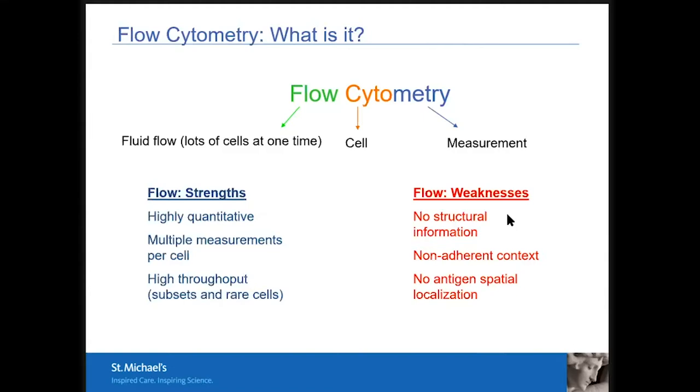So you can look at rare subsets, you can look at circulating tumor cells, you can look at really finite immune cell populations that are regulating your disease, etc. However, we lose a lot of information that you typically retain through microscopy. So you don't get morphological information, you can't see nuclear and cytoplasmic, they're not adherent on a plate, you can't see what things look like. You have to dissociate a tissue, you have to take it off of a plate, or you can take cells like blood cells that are normally in suspension and just put them straight into the instrument.